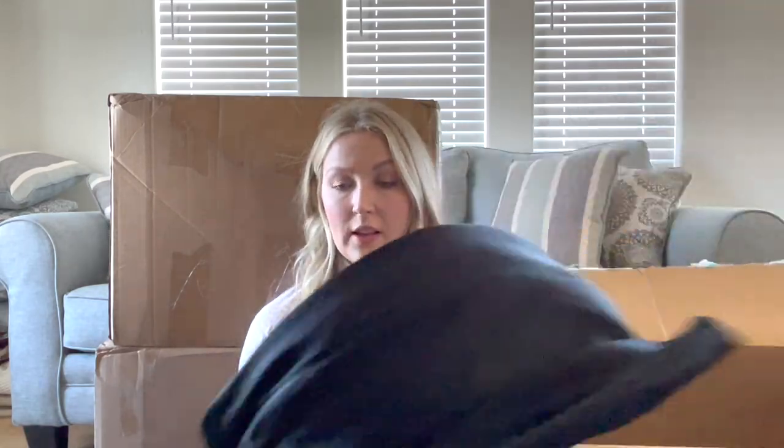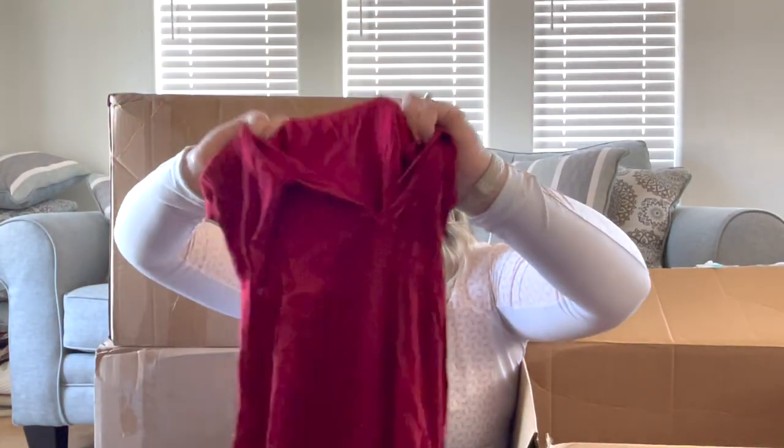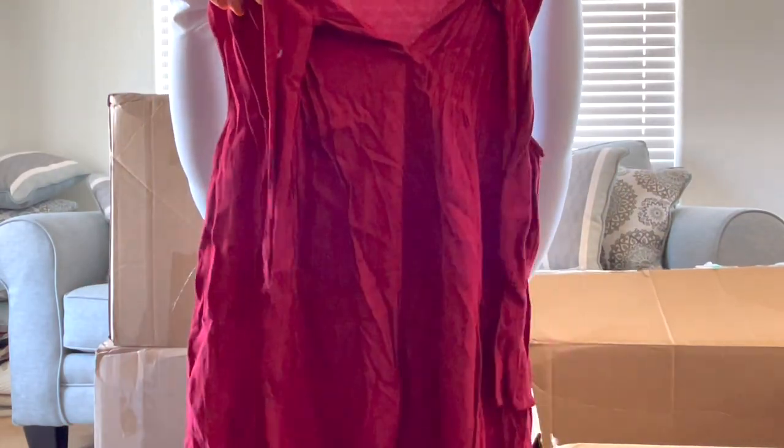Top. Or is it? It's kind of like a tunic top. Very bohemian style, like layer it, do a ton of gems with it. You'd look pretty solid in that top. Theory, another Theory dress at the very bottom. Again, this is the older tag of Theory. Does look like some... no, that's actually not stitching coming out. It doesn't have the size on it though, so I'll have to look at the fabric tag and see.